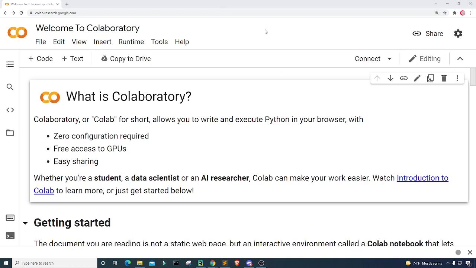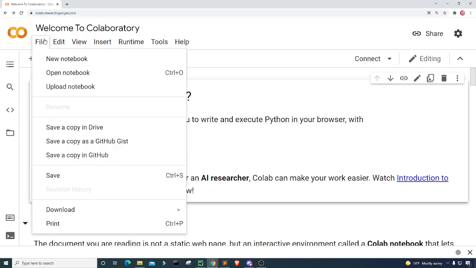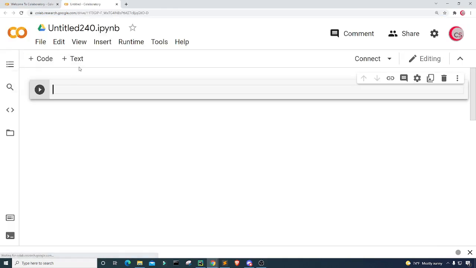Okay, so with all that being said, I'm currently on Google's website called colab.research.google.com, and this is where I will be writing the code. All you have to do is log into this website with your Google account and get started writing your code. If you're going to code along with me, go ahead and click on File, then click on New Notebook, where a new tab will open up for you, and then eventually a new cell.